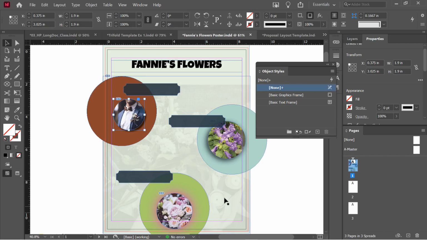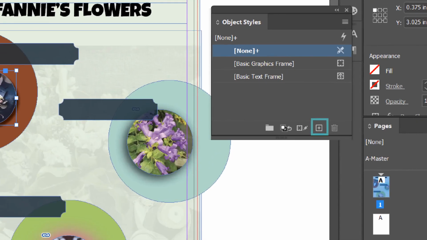So my goal at this point is to use this set of effects that I have in this object and apply them to all of my other objects that are on here, and then keeping it all saved and universally applied, because that way, if I decide, listen, I'm going to do a completely different thing, I want to actually make it a universal change. So how do I actually make this into a style? First thing you typically want to do is apply your effect or whatever you're going to do to your object on what I like to call the front end here, just like how we did it in the last lesson. And then you will see over on the lower right of my Object Styles panel, this little plus sign.